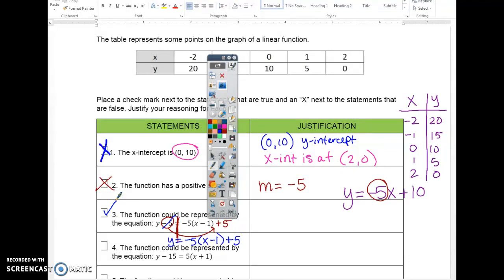Okay? We're going to do the same exact thing with number 4. So is number 4 ready for me to graph? No. What do I need to move? The negative 15. What does it become? It becomes a plus 15. Okay, so rewrite it. That's y equals 5 parentheses, x plus 1, close parentheses, plus 15. Put that in y equals, hit trace or second graph, and see if it looks the same or not. Go ahead.